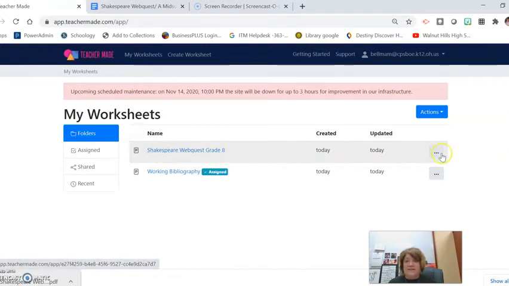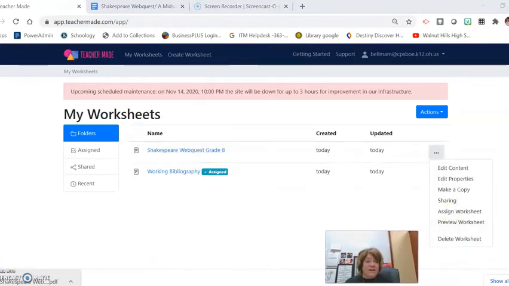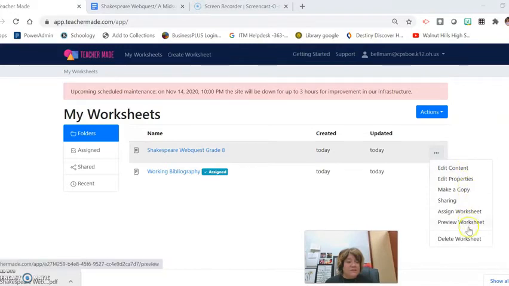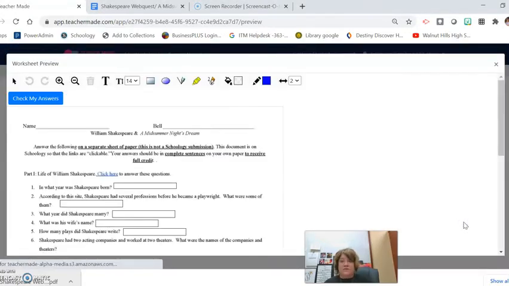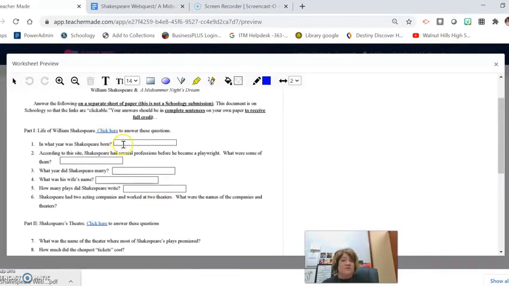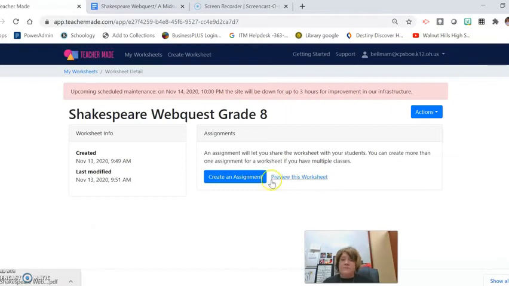It's automatically saved the assignment, and on the right hand side here you can see some of the things I can do. I can go back in and edit, I can make a copy of it, I can assign it, I can preview it. Let's preview. You'll remember I typed an answer in this one. This preview shows you what the students will do. It doesn't have the answer there, okay? And it allows them to adjust their text size, create some notes of their own, etc.